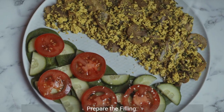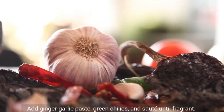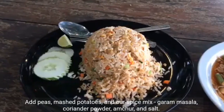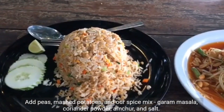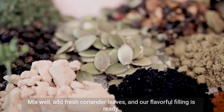Prepare the filling. In a pan, heat oil and add cumin seeds, mustard seeds. Add ginger garlic paste, green chilies, and sauté until fragrant. Add peas, mashed potatoes, and our spice mix: garam masala, coriander powder, amchur, and salt. Mix well, add fresh coriander leaves, and our flavorful filling is ready.